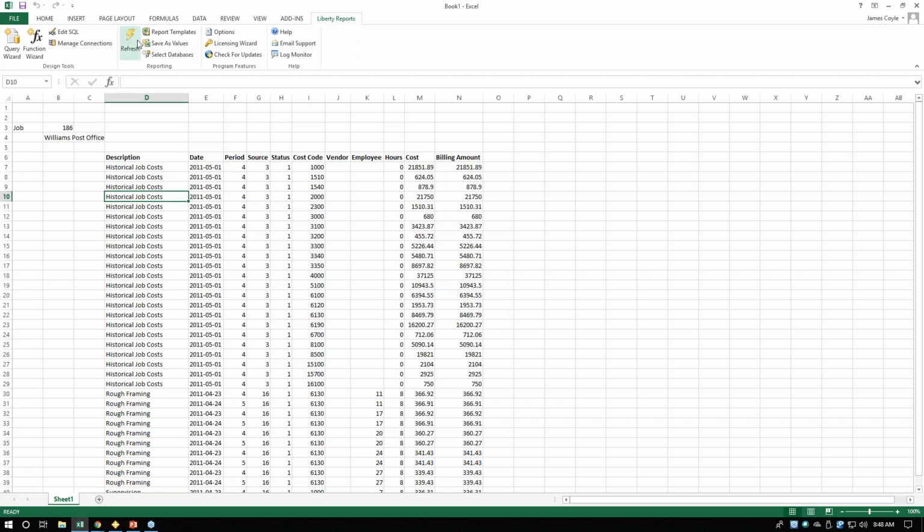I hit the right mouse button. I could, or just hit that refresh right there. And you've seen what we do. We put little buttons so that the person using it doesn't even have to know how to refresh. It's very visual. Well, that's pretty simple.